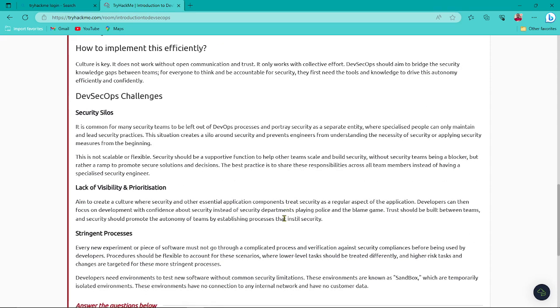Aim to create a culture where security and other essential application components are treated as a regular aspect of the application, where developers can then focus on development with confidence about security, instead of the security department playing police and a blame game. So trust should be built between the teams, and security should promote the autonomy of teams by establishing the instilled security.